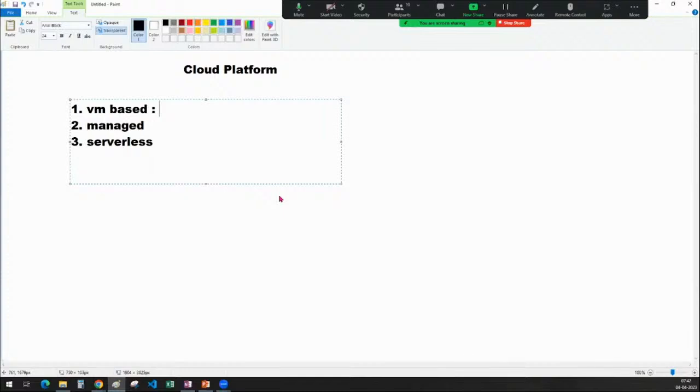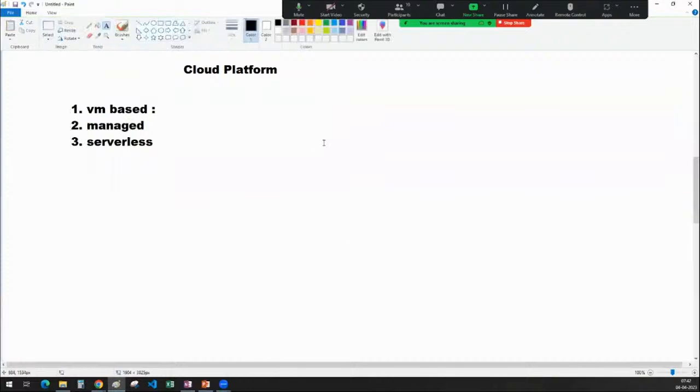What do you mean by that, sir? In a VM based services, for example, look at your laptop. In your laptop, if you wanted to work with any of the Python coding, or if you wanted to develop one application, what do you do? You manually download one software like Python application, and you will provide some resources to that, and you will try to install that, and after that you go for the application development. Whatever the requirements, whatever the resources, whatever the infrastructure required for your entire application development, you as a person are taking care of it, starting from the laptop itself.